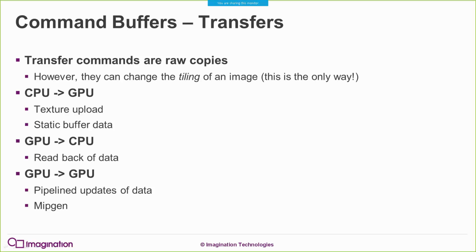Now, you might think, well, if I'm on a SOC or a UMA system, I can see all the memory that the GPU can see, so I don't care about these transfers. Well, that would be true if it wasn't for that aforementioned image tiling. The only way to write an optimally tiled image is to use the transfer command. This is because different implementations have a different view of what an optimally tiled image is. So while you might be able to physically access the memory, you don't know what the meaning of the bytes in that memory is. So what you have to do is, again, create a staging buffer, write your linearly tiled image into the staging buffer, then allocate the optimally tiled image, and transfer from the staging buffer to the optimally tiled image.